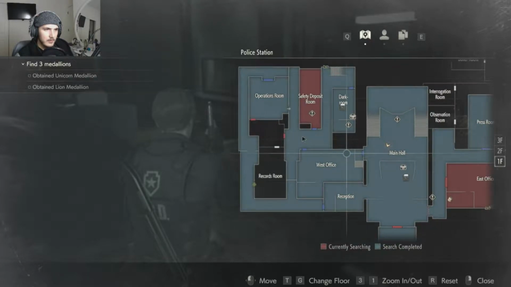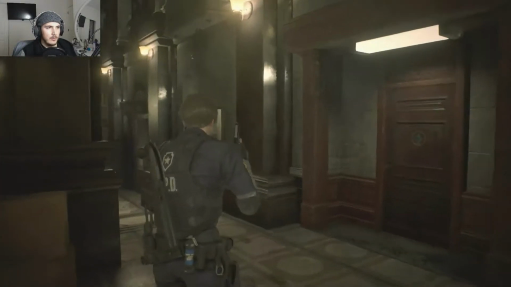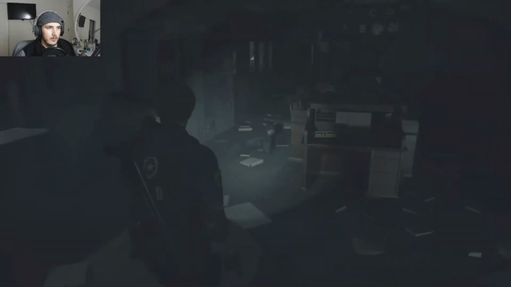I say we go see what this is about. Let's see if there's anything else related to the scepter. And then we figure the rest out. Okay. So what we need to do is go through here. Watch out for the zombie on the ground. Just to the left still. Okay, we got both these guys.